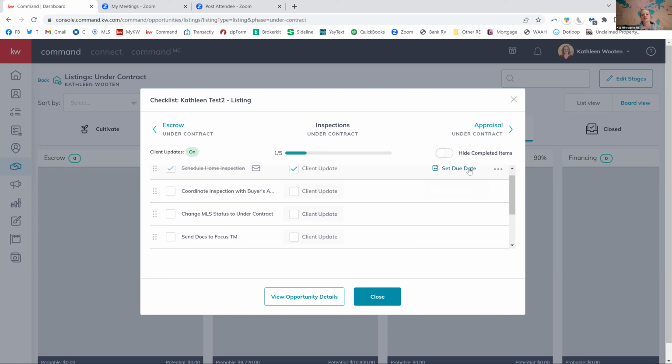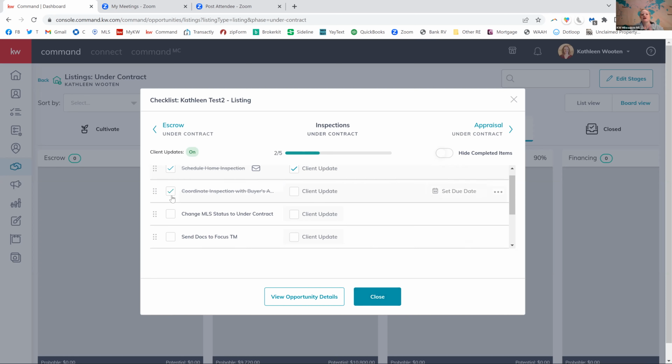If you're not using a closing coordinator, if you're not using focused transaction management, I highly recommend you really take some time to build out these checklists for all of your stages. They have a checklist that they work off of, but if you're not using them, you're going to need a checklist to work off of. Okay. If you have 5 different deals going, you need to remember who's in what phase, who's in which stage, where are they at on their checklist items.